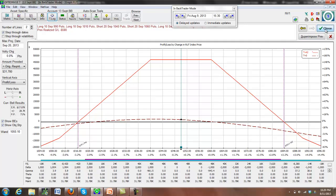So as for right now, things are going very, very well with the open trades. We're continuing to expect sideways movements in the market. If we do happen to get that shot during expiration week in one direction or the other, we'll probably pull the August trades and just adjust and go along with the September positions.